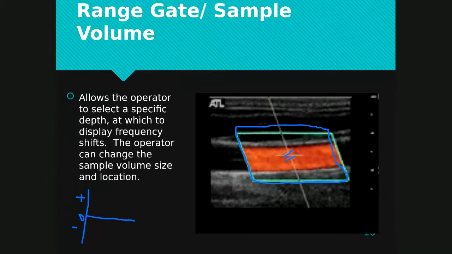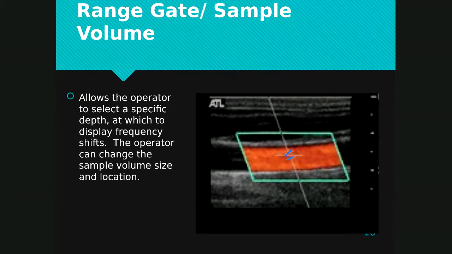Okay, so the gate, we can be very selective with our gate. Some systems call it a sample volume, and when they call it a sample volume, it's because it looks more like a little circle and it's filled in. Now, when it says it allows the operator to change the sample volume and location, we can make this gate, and let me show you, the gate here is set like this. It's fairly small.